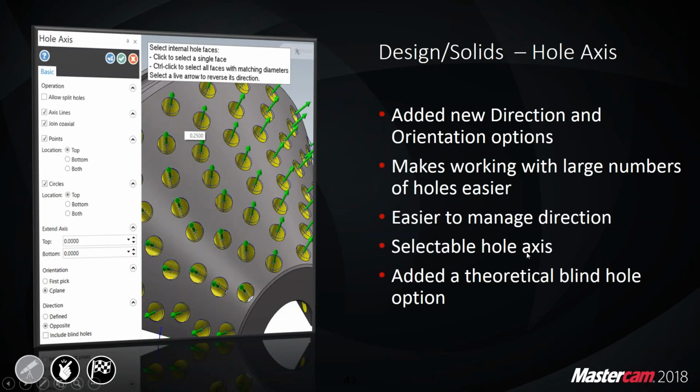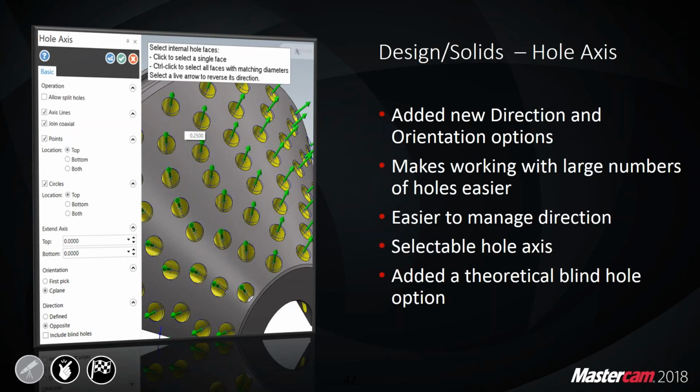So one of my first examples where we'll actually get into Mastercam here: we added Hole Axis a handful of versions ago. One of the biggest feedbacks was, if I got a file from a customer where the normals of all the holes were all over the place, I had to individually click through every hole to make sure that the orientation was correct. This is a very handy feature if you're doing 5-axis drilling or just drilling a lot of holes, or maybe trying to create a plane off of a cylindrical feature, because you can create wireframe with the Hole Axis and endpoints, and you can extend the lines up and down.